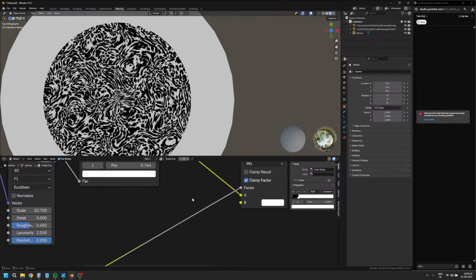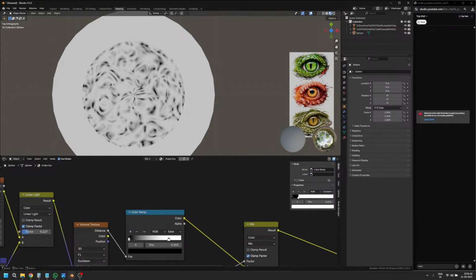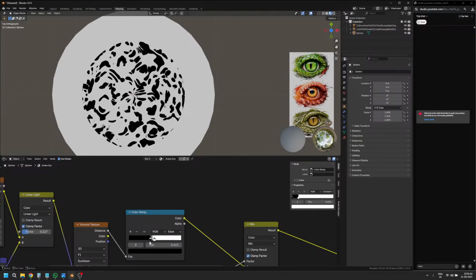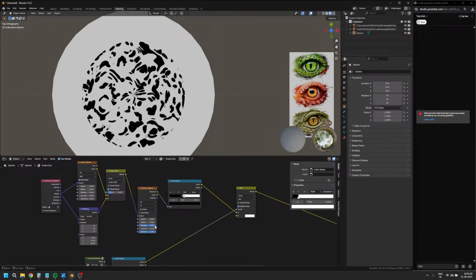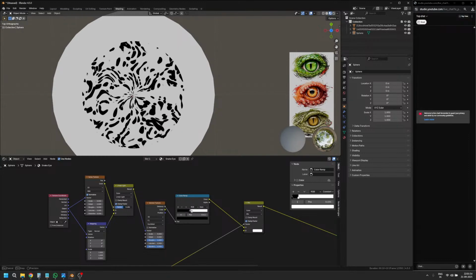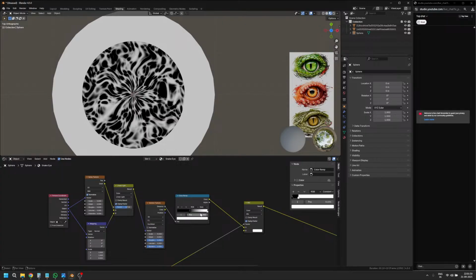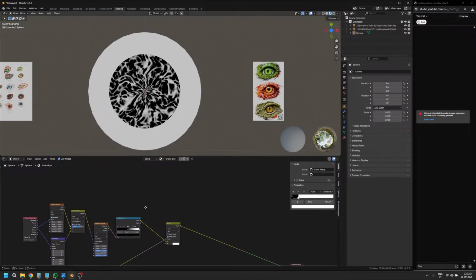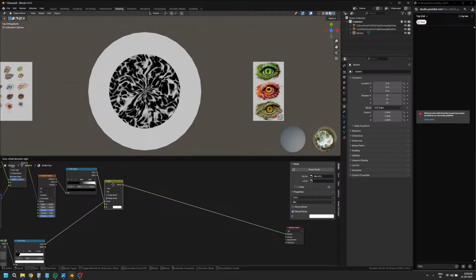Let's bring this to around, let's say 5. 5 is too less. Okay, let's move on to the next step. Maybe we'll get a little bit more clarity then.